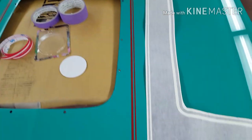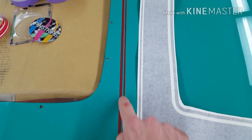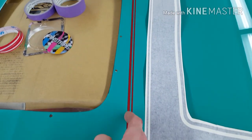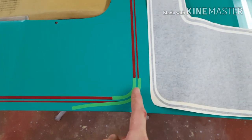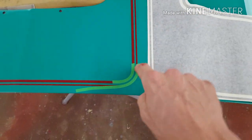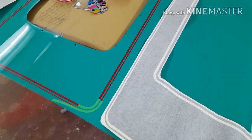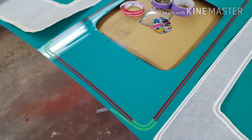That's a good guide. And as for these here, instead of using normal fine line tape, you can cheat and just use off the shelf pinstripe. I find it does a good job because it's already got the exact distance. It's even the whole way along. That just saves you trying to run two lots of tape and getting them perfectly even, which would be pretty hard. So you just run them straight off the edge according to the measurements, and then cut the corners and use the proper fine line tape to get the radius. And now we just mask off the rest of the hood and away we go.